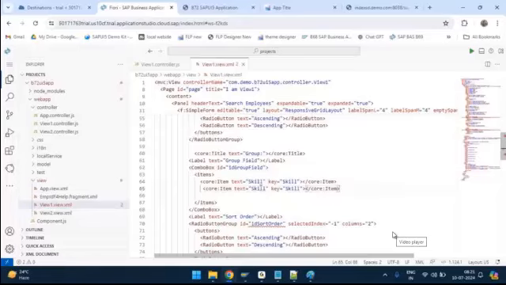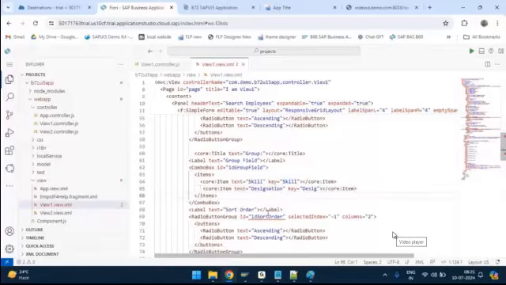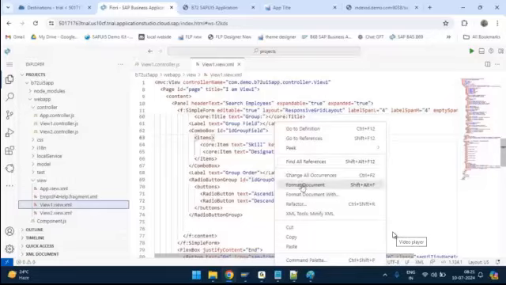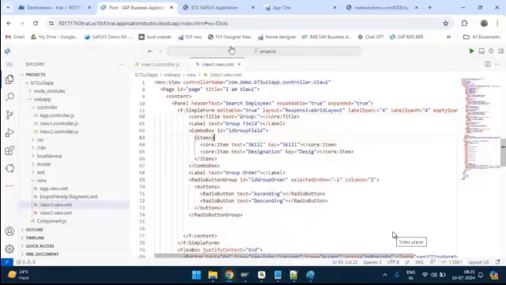This is skill, and let me add one more, that is designation. This is designation, and this is group order. This is not sort order. This is group order. Group order or sort order both are technically the same, but anyway, this is group order, ascending, descending. Okay. So I just repeated the same code for the screen designing.